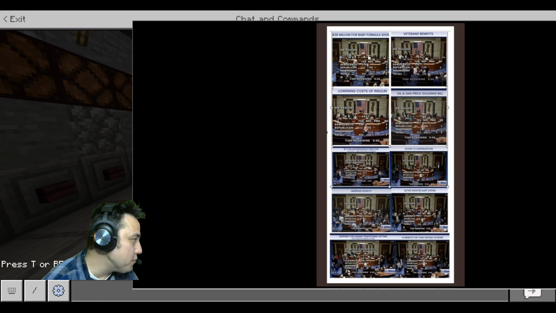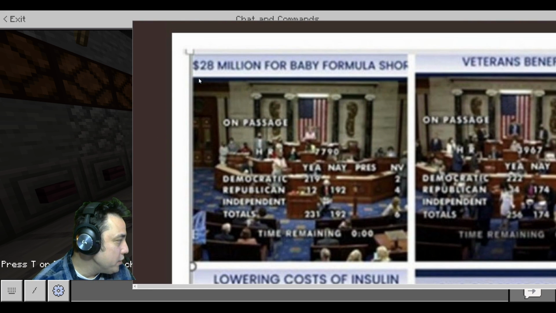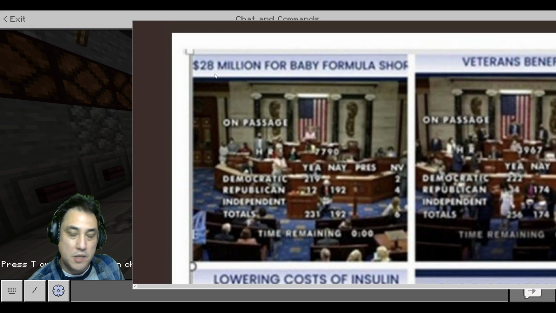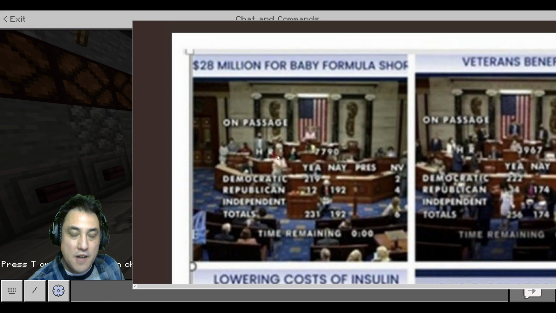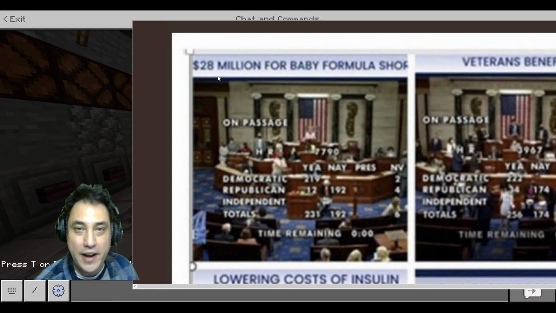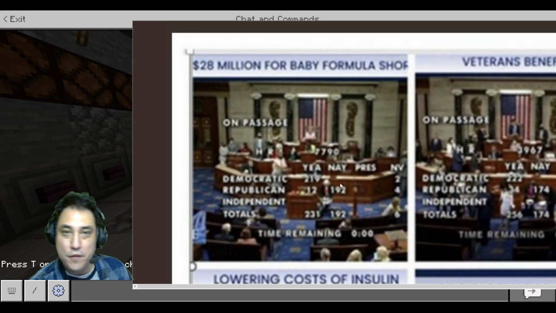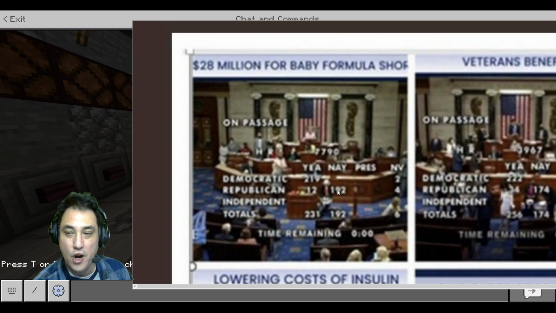Let's look at the House votes. Can you even see that? There was 28 million. Okay, yeah. So there was a vote. The United States had a shortage of baby formula. So the House passed a law to give $28 million to buy emergency formula to give out to Americans, right? Democrats voted, 219 voted for yes, and 192 Republicans voted for no. So Republicans were against baby formula.